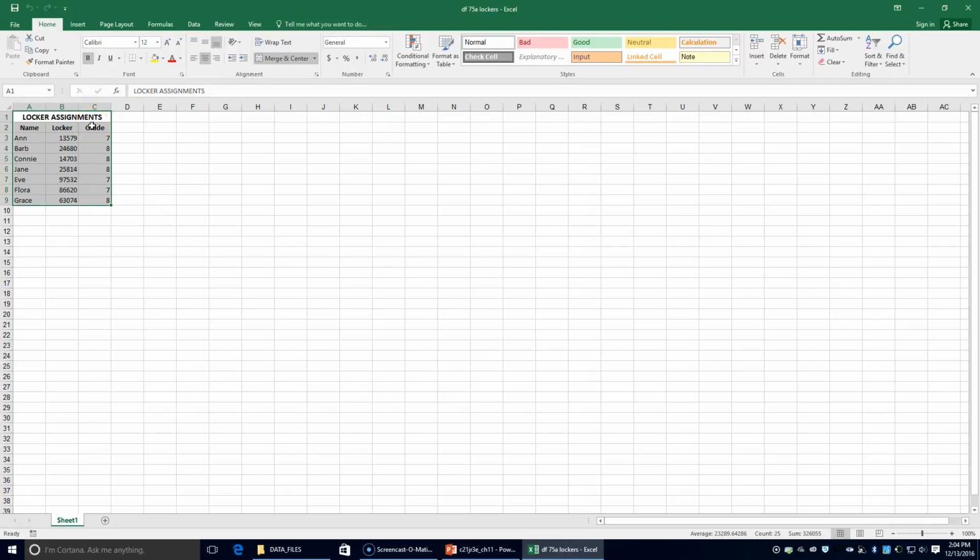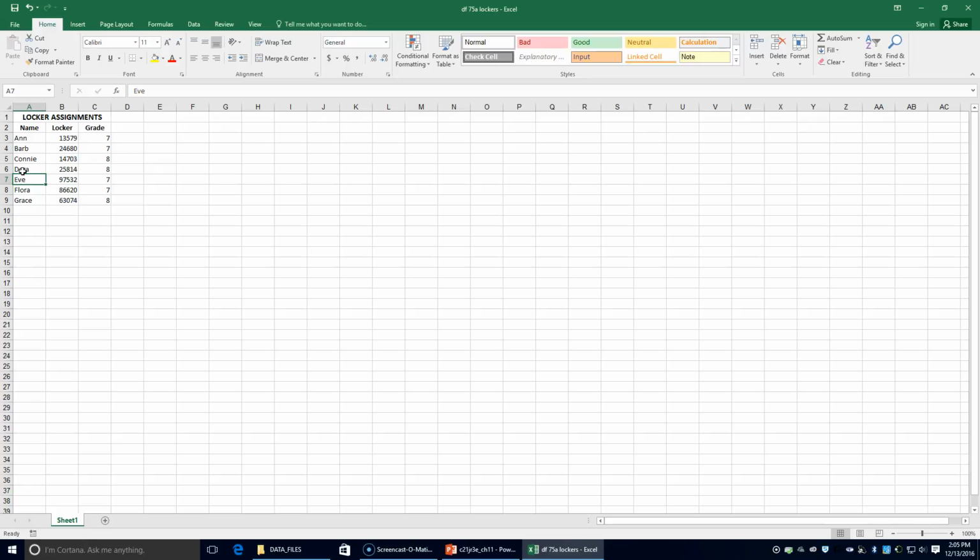So it tells us to select cell C4. And then it tells us to click in the formula bar and tap the backspace key or delete. To delete 8, we're going to type in 7 and tap the enter key. Then it says to select cell A6, and we're going to replace Jane with Dora. I'm just going to use it right here and type in Dora, then tap enter.